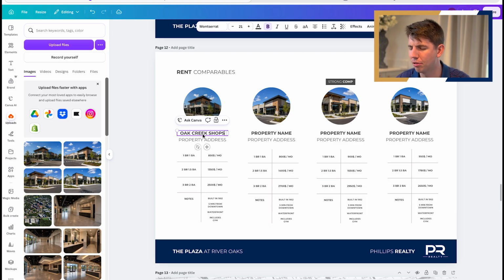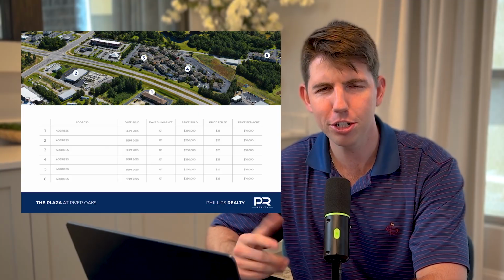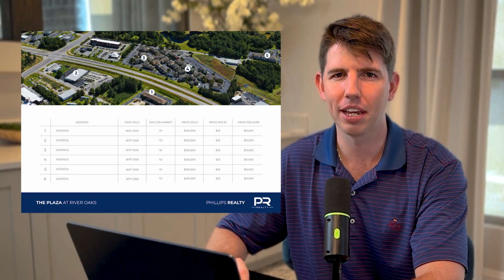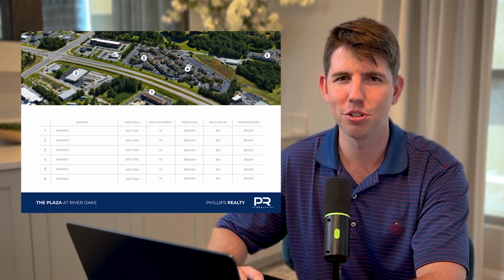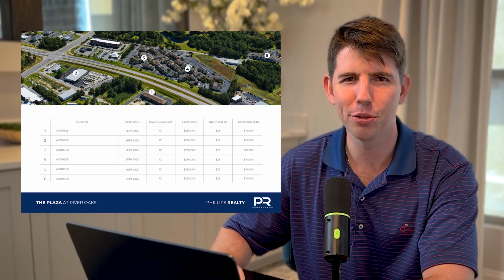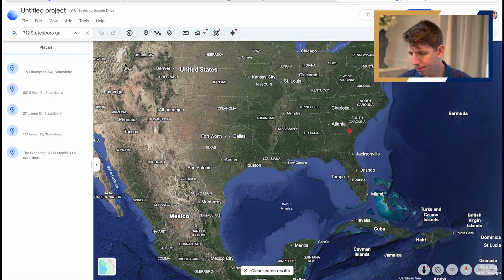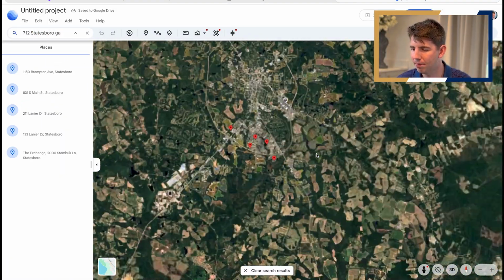Super customizable. So moving on down, we've got another page kind of similar to the last, but there's a spot at the top for an aerial picture. I'm going to show you guys how to create a great looking aerial picture from scratch using a little bit of AI, a little bit of Google Earth. But first thing you're going to want to do is go over to Google Earth, just type in the name of your property. It's going to start zooming in.